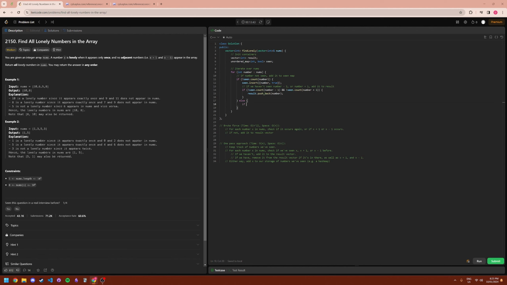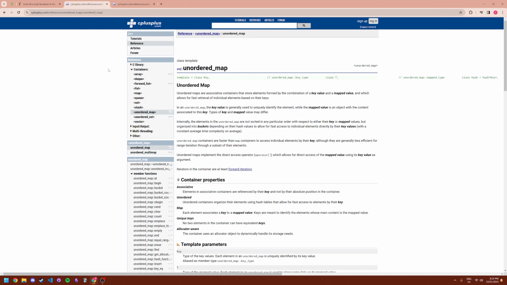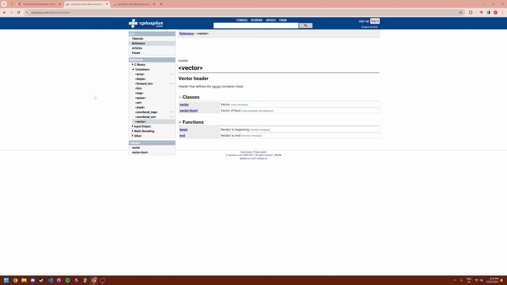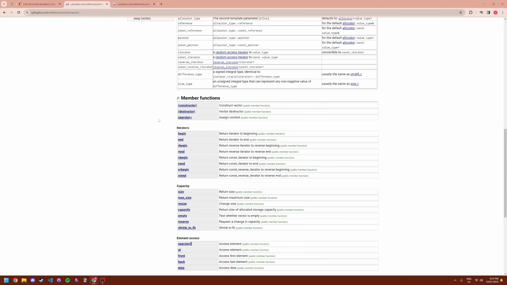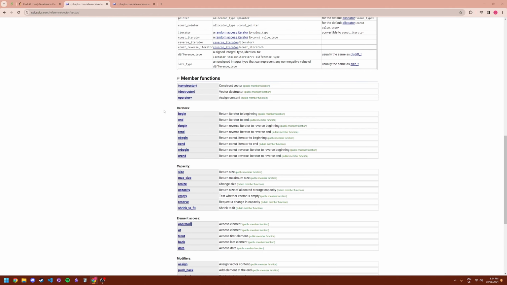Maybe I'm just trying to overcomplicate. You're still a nested if, result dot, maybe it's find. I'm going to have to look it up. This is definitely my weak point, knowing all the container functions. Otherwise, we're going to have to iterate through them.